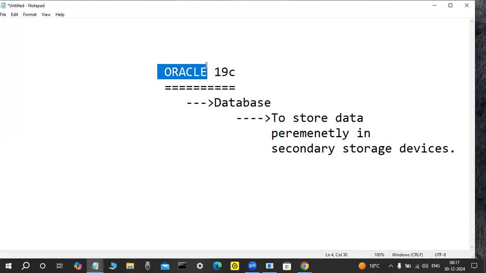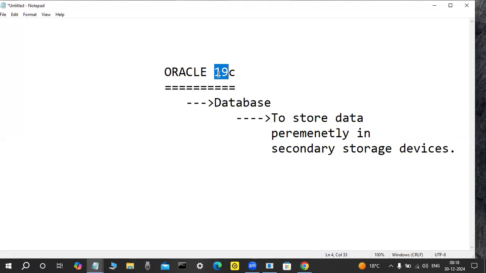Now concentrate here. Oracle 19, after Oracle there is a number. What does this mean? This is a version number. From 1978 onwards, Oracle Corporation released many versions: Oracle 1.0, 2.0, 3.0, 4.0, 5.0, 5.1, 6.0, 6.1, 7.0, 7.1, 7.2, 7.3, 8.0, 8.1.5, 8.1.6, 8.1.7.